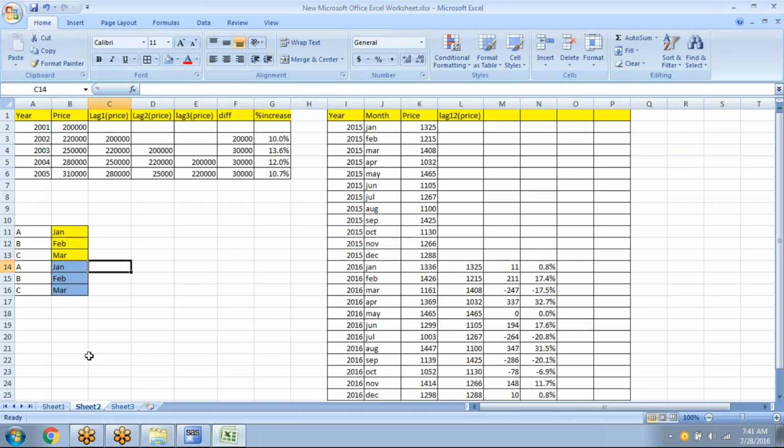So depending on the need, how many values you have to go prior to this, and you need to read the record, based on that need you will be using. Okay. So here in this case it's 12. In this case it is 3. It depends. So depending on the need, we'll use the lag function.